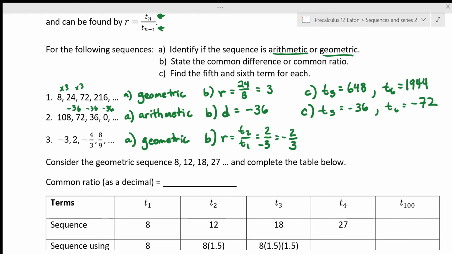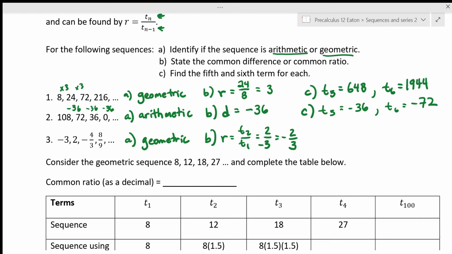And what will happen when you have a negative number as a common ratio, as you can see in this sequence, is that you will alternate between terms that are positive and terms that are negative. You will never have a geometric sequence that is all negative numbers because multiplying by, well, actually, I take that back. You could. If you have a geometric sequence that is all negative numbers, your common ratio will not be negative. If your common ratio is negative, you should be alternating back and forth.